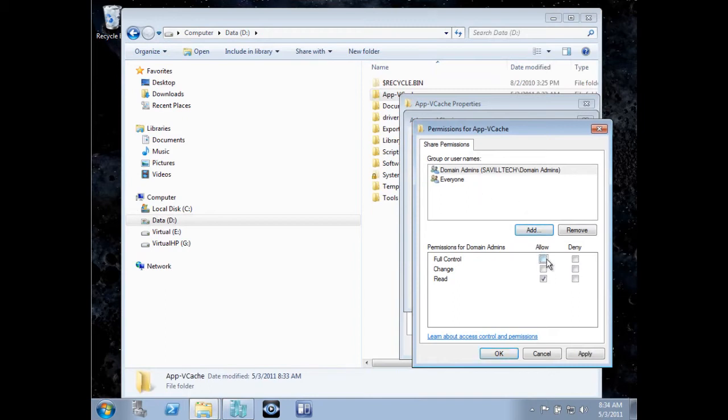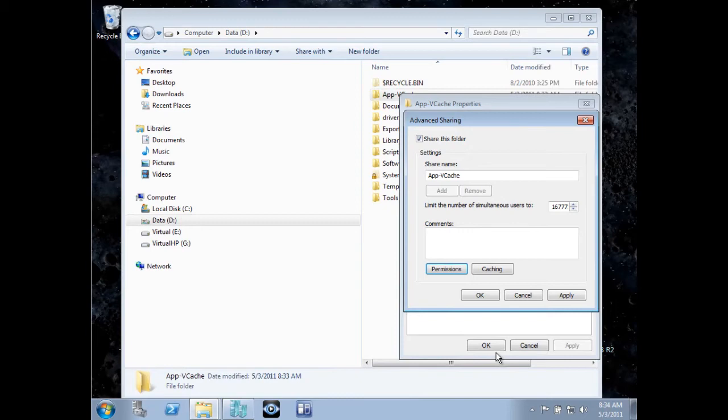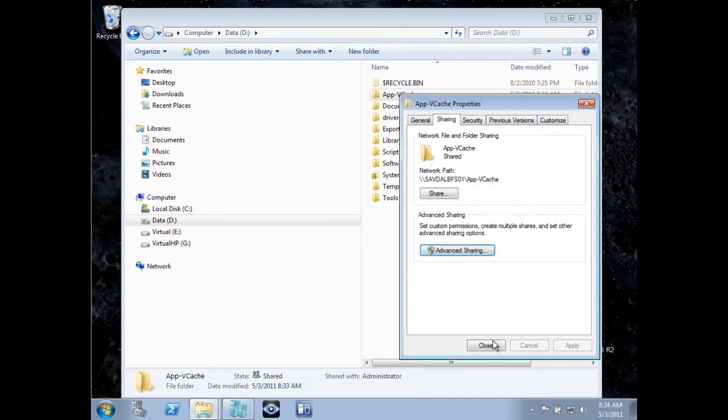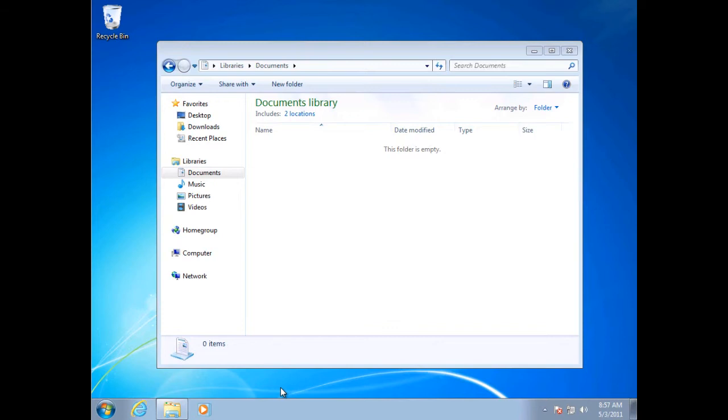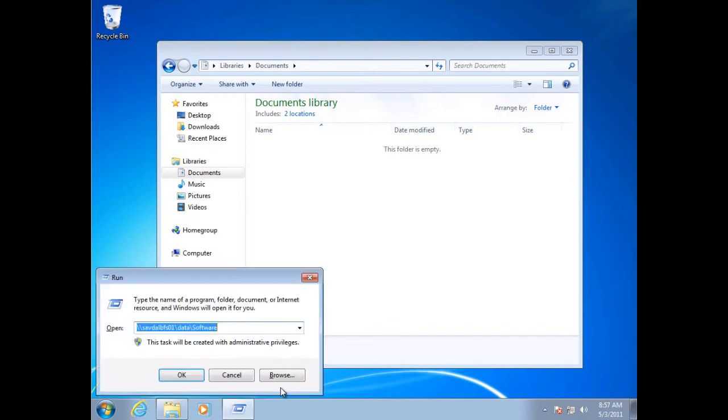So you have to remember, because this is now a read-only shared cache, anytime I want to publish a new application with AppV, I would have to go through and update that read-only cache file from that master VM again. So I'd have to download the application from that original client I had and then copy over that cache file so it's available to the clients. If you use read-only cache, if an application isn't in that cache file, the client can't run it. So you need to make sure you keep that up to date.